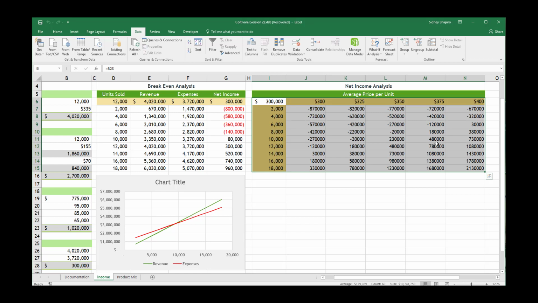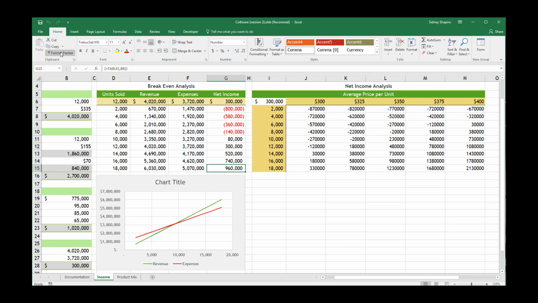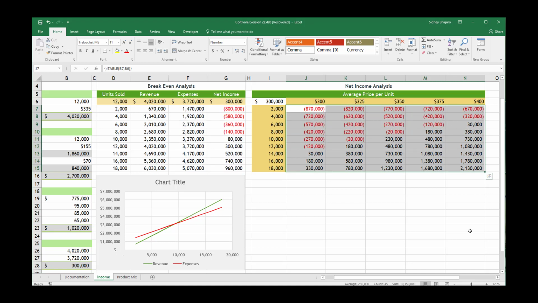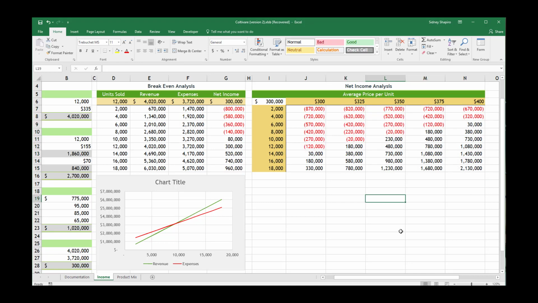Now we're going to use Format Painter, and let's try to get it right this time. We're going to go to G15, so I'm going to go right here. Then I'm going to go Home, Format Painter, and apply the Format Painter to here. There we go. This is going to show us the table that we see on page 611 in figure 10.15. Basically, what does this mean? The break-even points for the different combinations of price and units are easy to track because negative values are red, positive values are black.